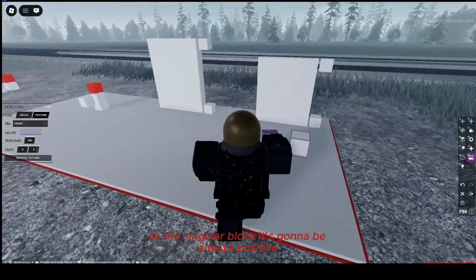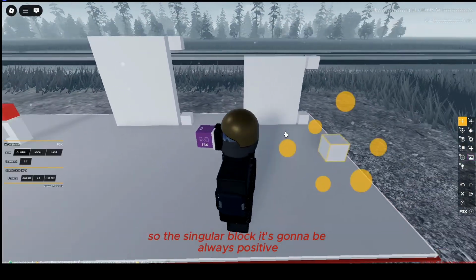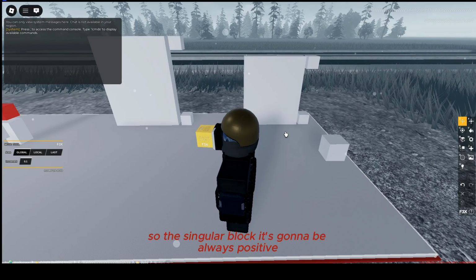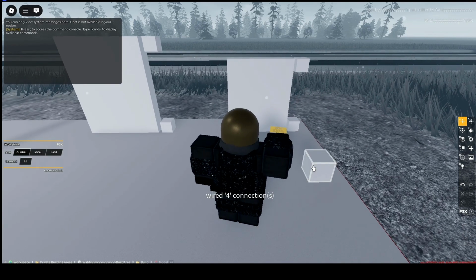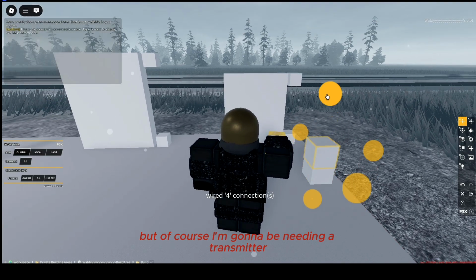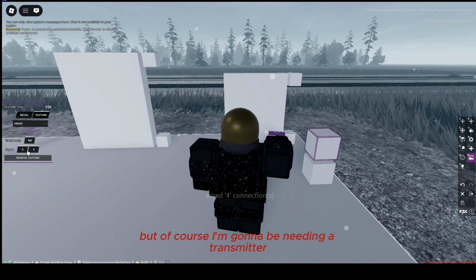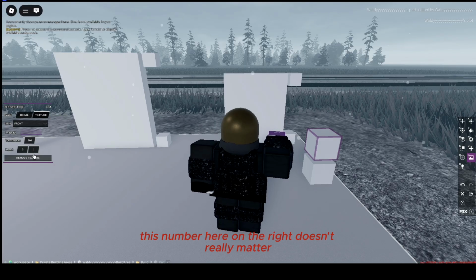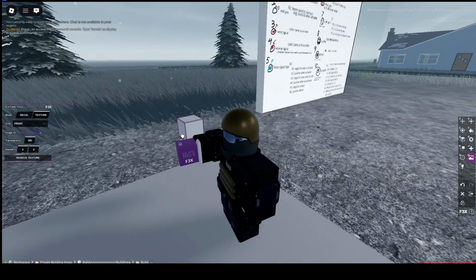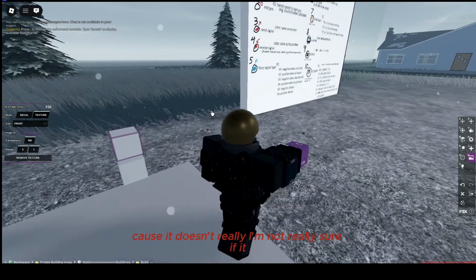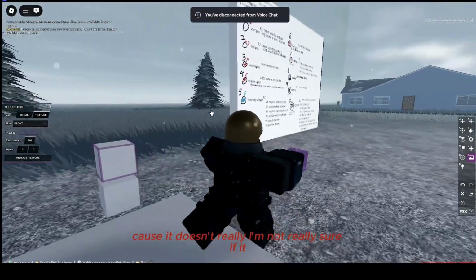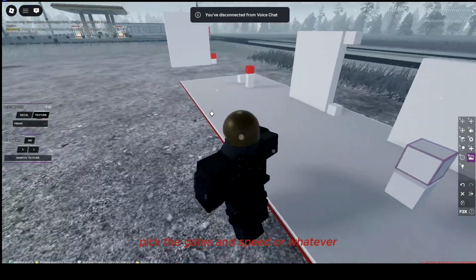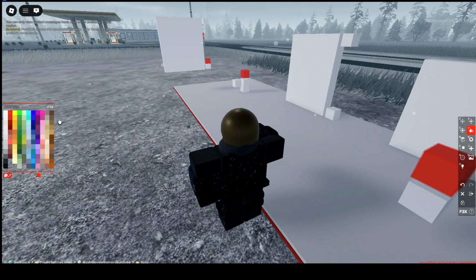So the singular block is going to be always positive, but of course I'm going to be needing a transmitter. Now this number here on the right doesn't really matter because I'm not really sure if it dictates the speed or whatever.